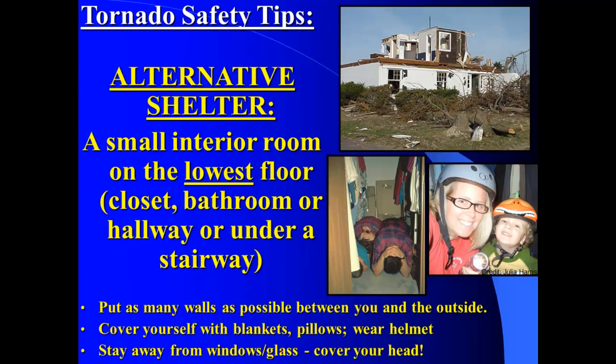If you do not have a basement, the next best place to be in a tornado is going to be on the lowest floor of your home and in a small interior room, such as a closet, bathroom, hallway, or under a stairwell. The key is putting as many walls between you and the outside. So you want to be on the bottom floor and in the middle of the house. Try to cover yourself with blankets, pillows, and even wear a helmet to protect yourself from flying debris. Getting down and crouching as low to the ground as possible is very important. Stay away from glass and windows, as those will be the first to break during the winds of a tornado.